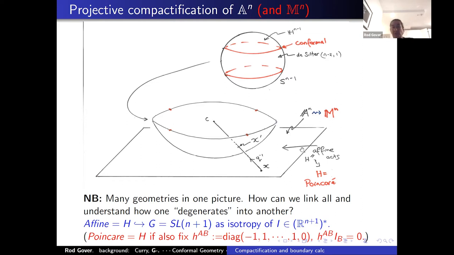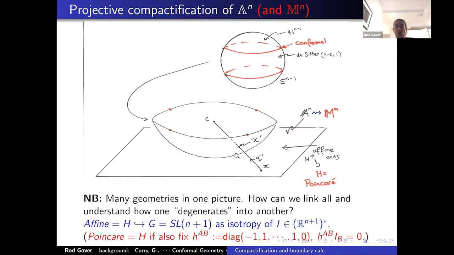We can now make it a bit more geometric by, instead of having the affine group act on this plane, we'll reduce to what's called the Poincaré group, since you're, you know, relativists, you know what that means. So the Poincaré group, in other words, the subgroup of the affine group that's also preserving a Lorentzian signature metric. Then surprisingly, the compactification of Minkowski space is just the same, because geodesics in Minkowski space are still straight lines. They're still affine geodesics, right? And so the projective compactification still works here, and we get a nice projective compactification of Minkowski space.